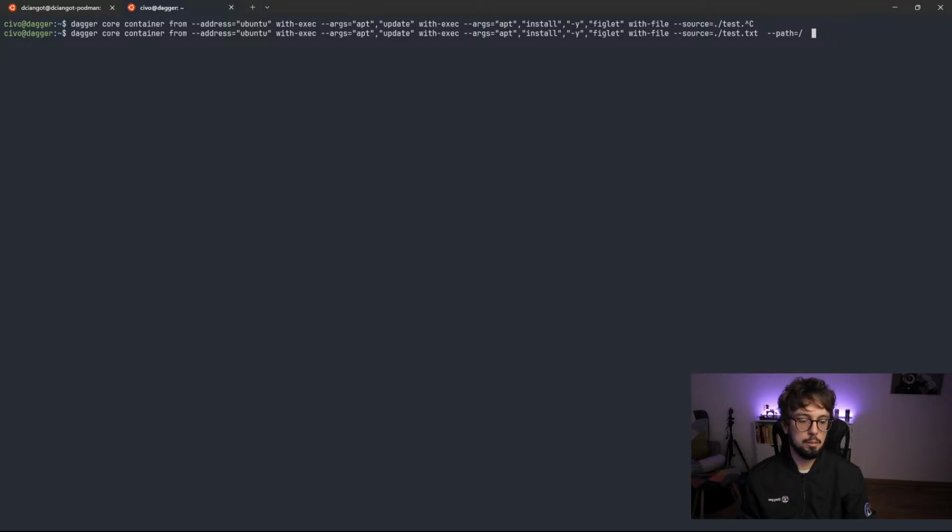So okay, remove terminal and we say with exec --args and this bash -c. Hope this works. Cat test.txt and then, can you see the screen? Maybe it's too small.